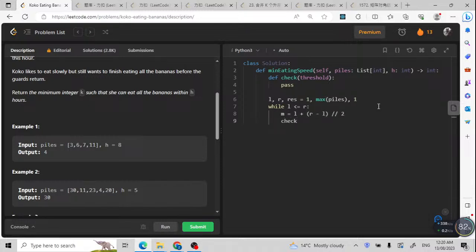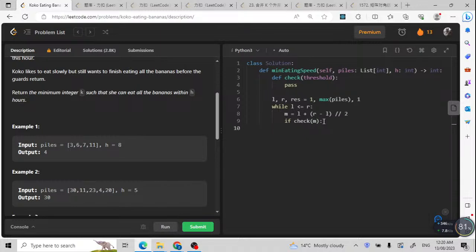Now we're gonna check this number M. So M is the threshold inside my check function. If I check this number and it is okay, as I explained earlier, I'm gonna set result equal to M. This means the guessed number may be too big, or it may be the right number. If it is okay, I'm gonna use the result equal to this guessed number. Yeah, if it is too big, what am I gonna do? I'm gonna update my R pointer to M minus 1. This means it can be a smaller number.